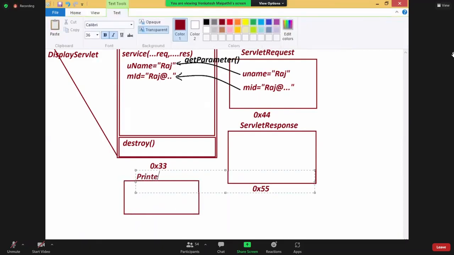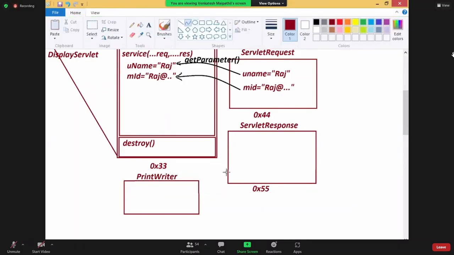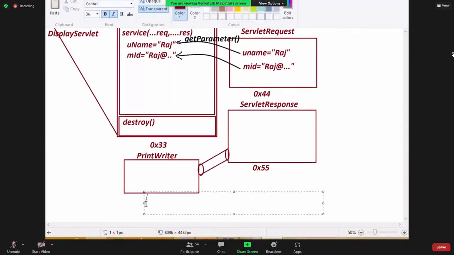That object is the PrintWriter object, where this PrintWriter object is linked to service, and this is 0x66.